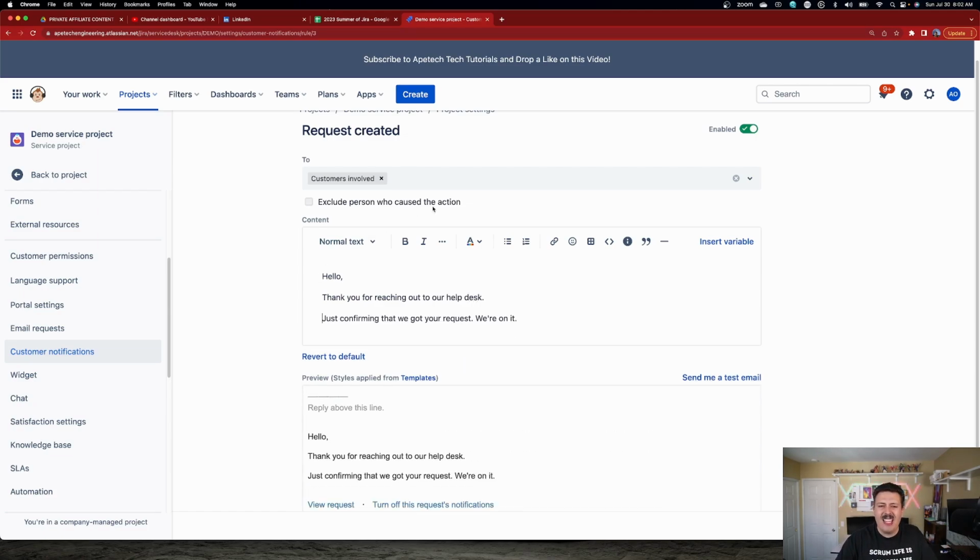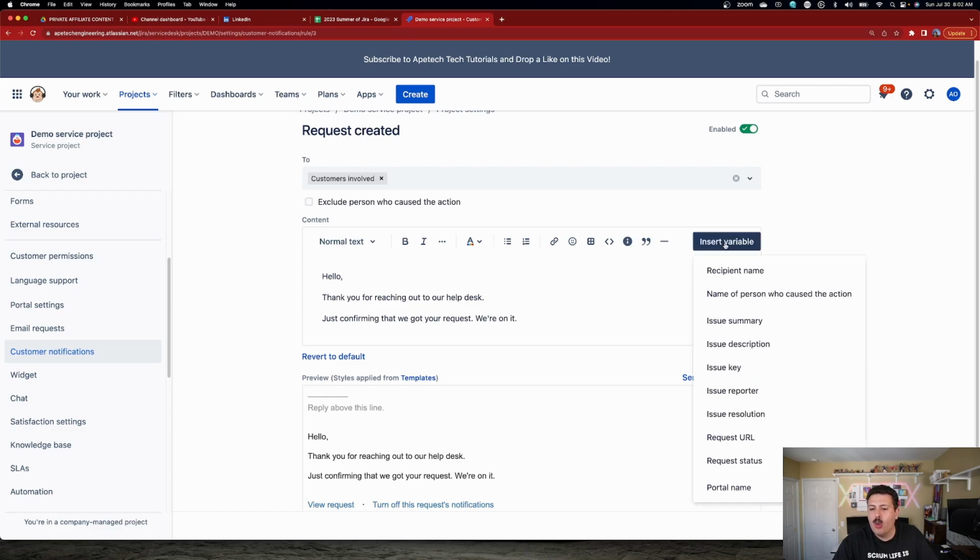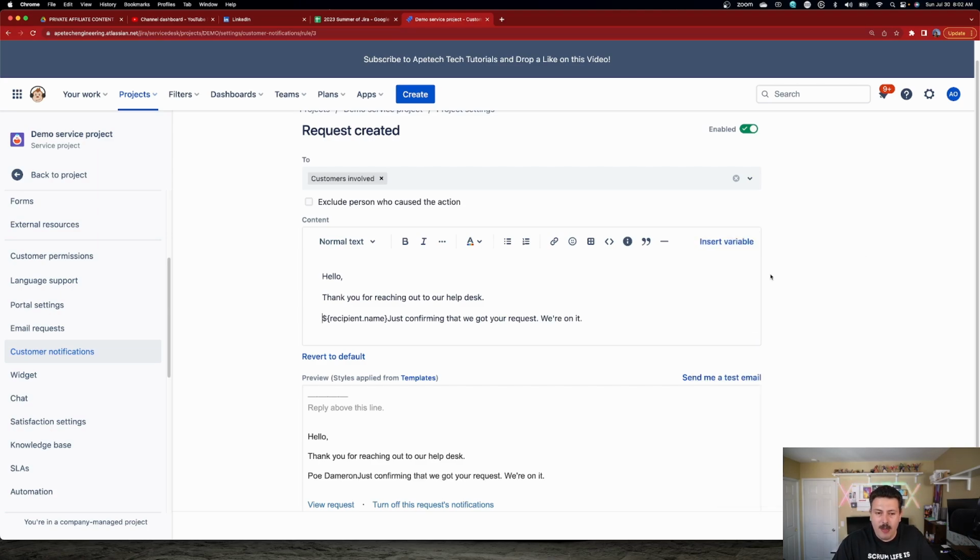But what if you want to make it a little bit more personable, right? What if you want to say, hello, user? Well, you actually have this insert variable section over here. And if you click on that, you're going to be able to see the options that you have available to yourself. So you can actually say, hello, recipient name, right? And so this section here, we can just copy this code, put it right here under hello.